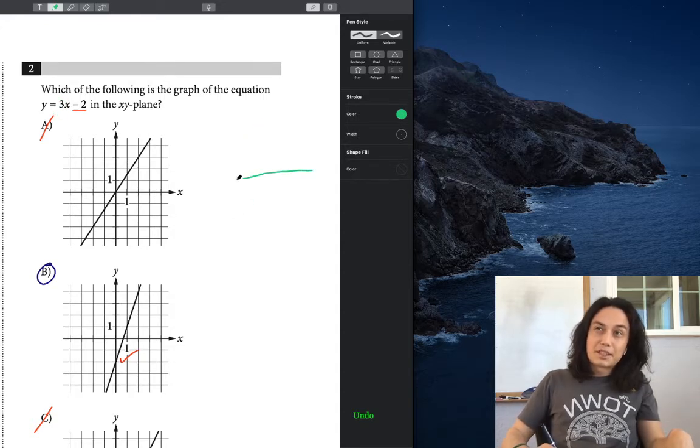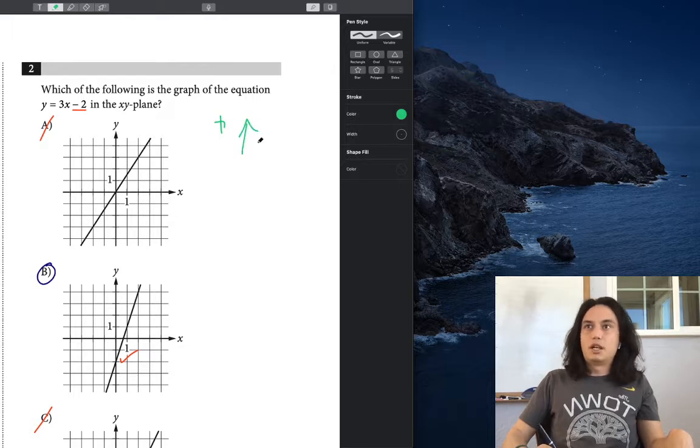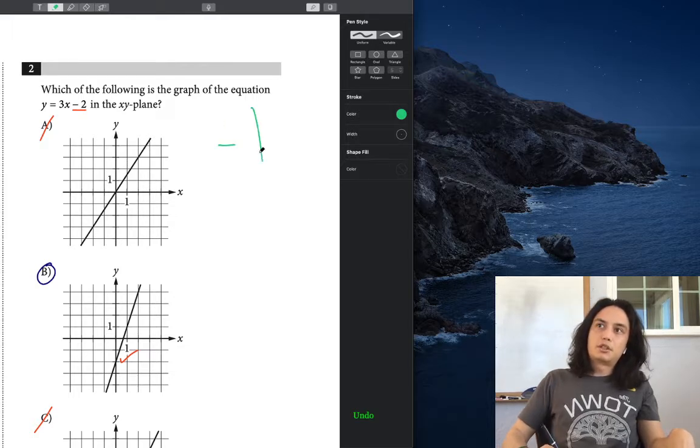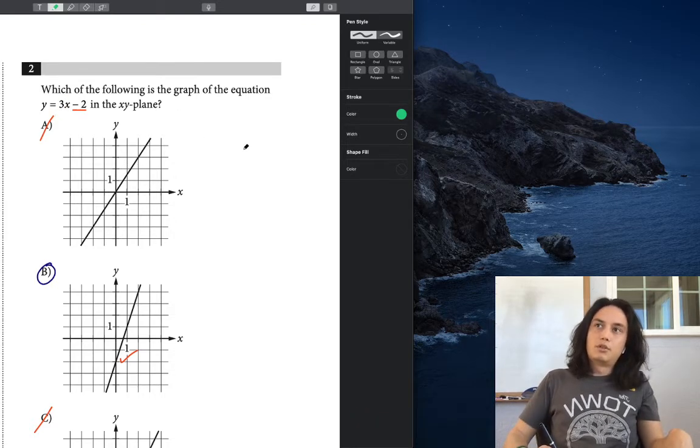If it's a fraction, like this is like 1/10, that's like a super shallow line. If it's a positive number, then it goes up. If it's a negative number, then it goes down. That's all you need to know. So here, for 3, we want the line to go up 3 units for every 1 unit it goes over. So we can just basically take any 2 points and see if that's true. So for A, we can start here, and we want it to go up 3, 1, 2, 3, and then over 1. This should be where the next point is.